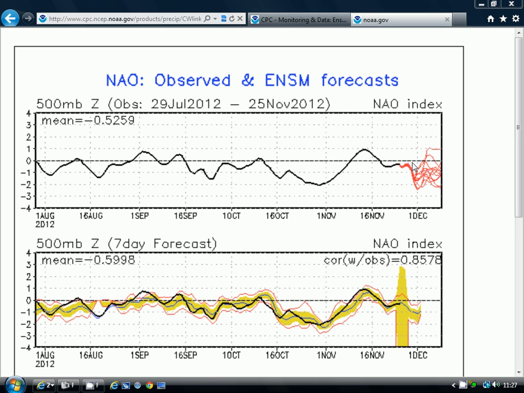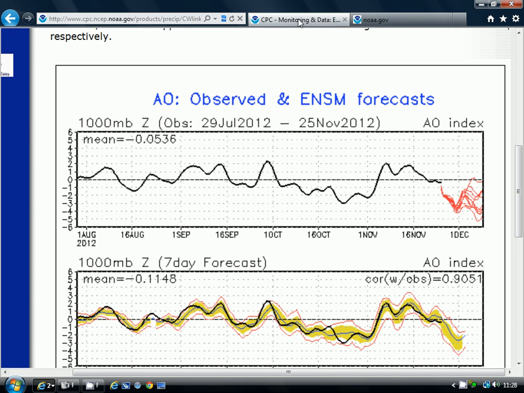So yes, the North Atlantic oscillation will be crashing over the next few days, but then beyond this, as we go through the first week or so of December, we get a lot of scatter taking place here, and this is really indicative of the way the models are struggling. Once that northern blocking gets into place, once the North Atlantic oscillation goes negative, then the models are really struggling to decide what to do next, and some of them are taking the North Atlantic back to positive, so they're resetting the pattern to a mild westerly type pattern, whereas a lot of them are keeping the North Atlantic oscillation quite negative. And it's the same sort of idea for the Arctic oscillation as well.